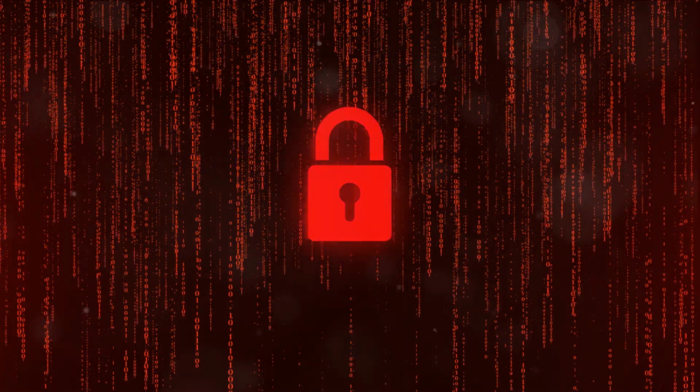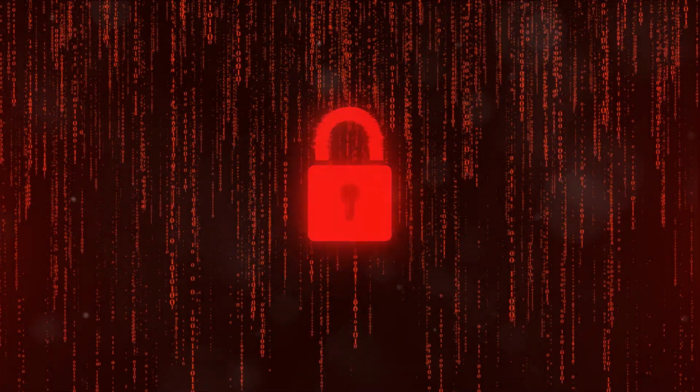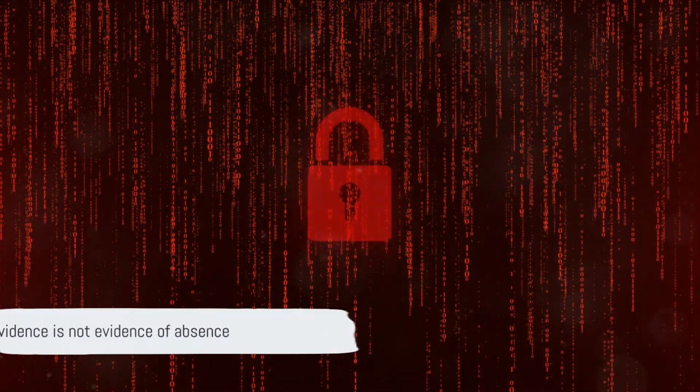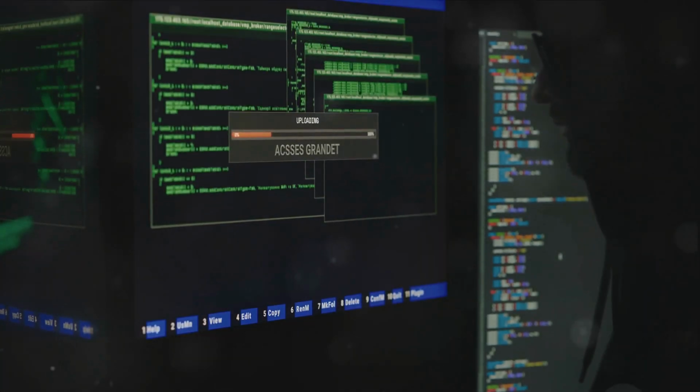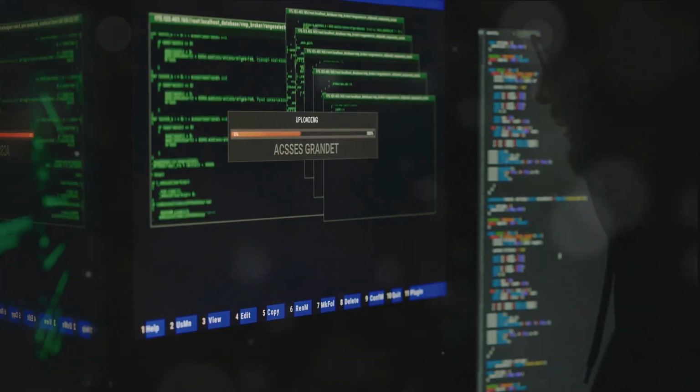The company has emphasized that there is no evidence of any end-user systems being affected. But as we all know, in the world of cybersecurity, absence of evidence is not evidence of absence. Here's where the plot thickens. Cybersecurity firm Resecurity has discovered that customer credentials were up for sale on the dark web. Now, these could potentially be used for technical support scams and phishing. Quite a troubling development, isn't it?